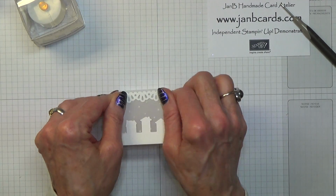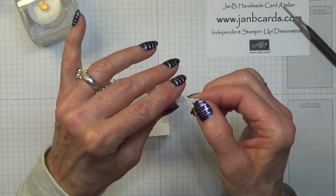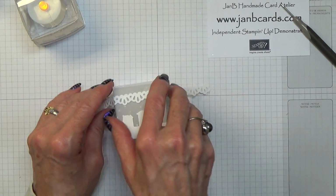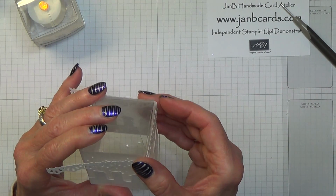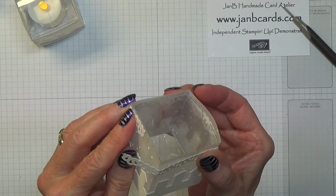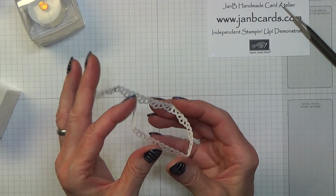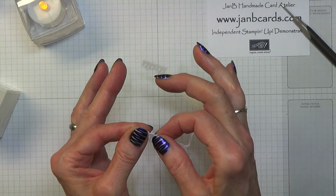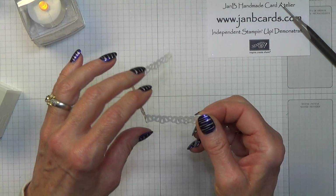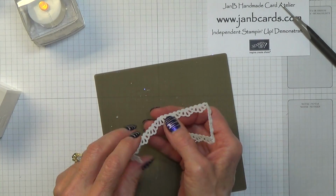So again, like before, just fold those over. Make sure the scallops line up level, and then give a squeeze. Hold it as it goes around. Make sure it's straight. Give that a squeeze, and give that a squeeze. Just make sure it's straight. Right, now this is where the fun begins, because we've got to put glue on here.